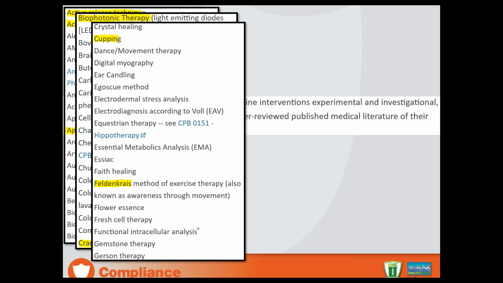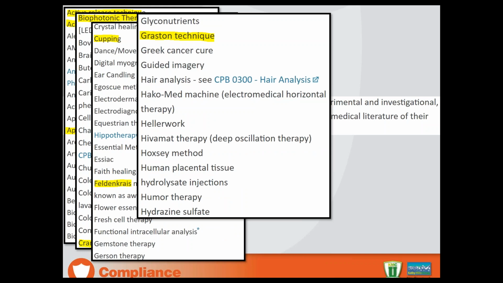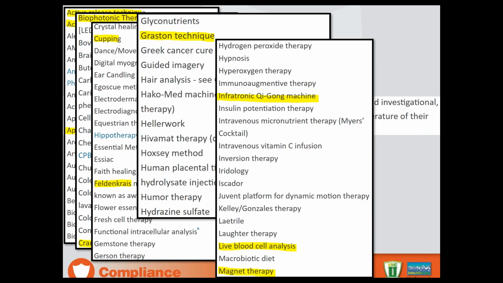Feldenkrais is actually a part of the definition of neuromuscular reeducation according to the AMA. And if your therapist is performing this and it's Aetna, don't bill massage for it because it's not covered. Graston technique will cause a lot of sphincters to tighten here because it is a very common and very effective treatment. But if you're doing this and it's Aetna, it's not going to be paid for. And guess what? How would they know, right? You're billing, say, 97140. They're not going to know until you have the audit. And then your record says, I did Graston technique, and they go, whoop, I need all that money back.